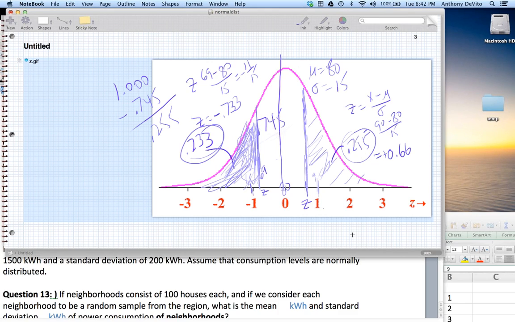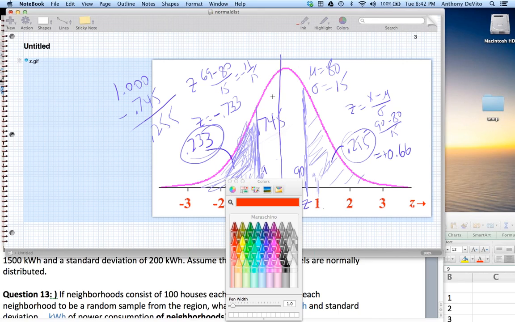One more question: what percentage of the population has a blood pressure between 69 and 90? It's going to be 1 minus those two areas that are on the outside of it. Exactly right, Michelle. Good work.